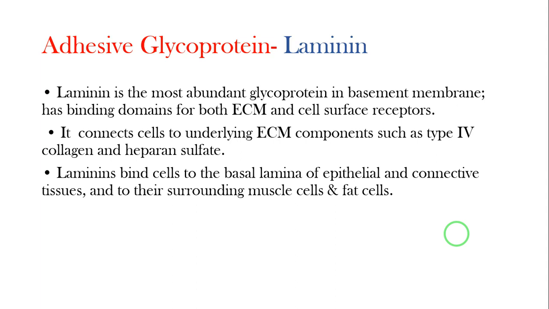The other adhesive glycoprotein is the laminin. Laminin has two binding domains. One side is attached to the extracellular matrix and the other domain is attached to the receptor of the cell. So it has two binding sites. Laminin is an adhesive glycoprotein that has two binding sites, one for the extracellular matrix and the other for the cell surface receptor.